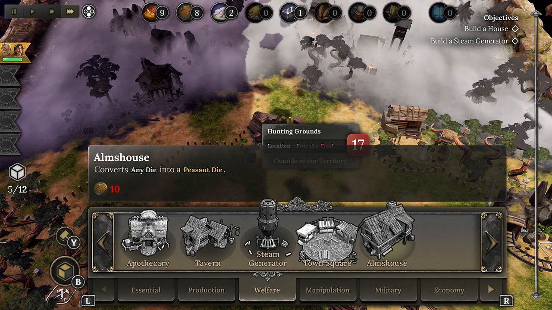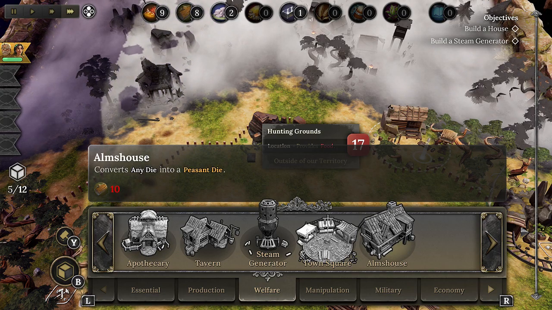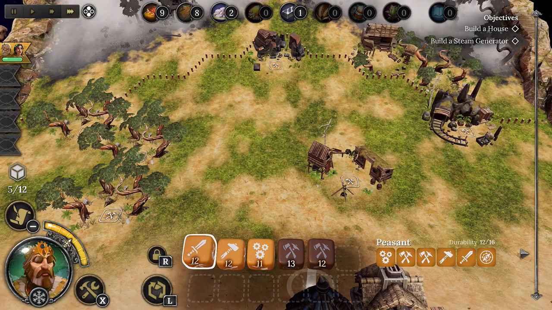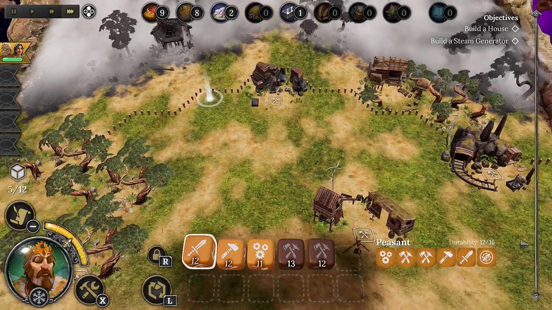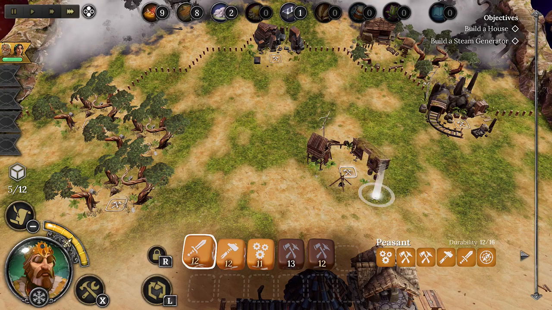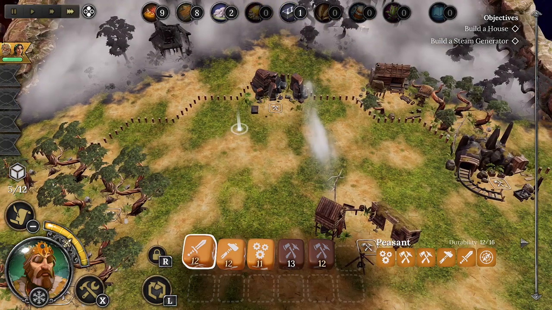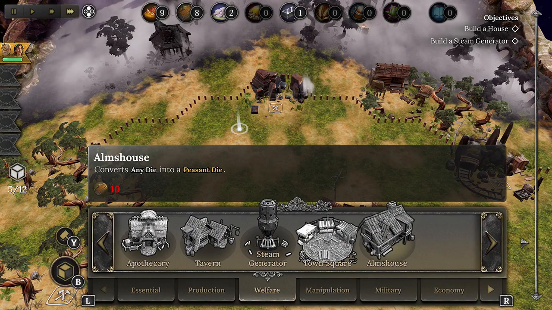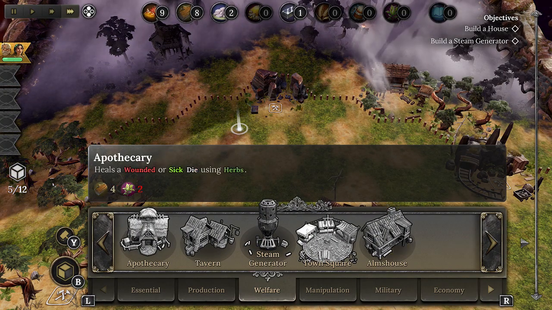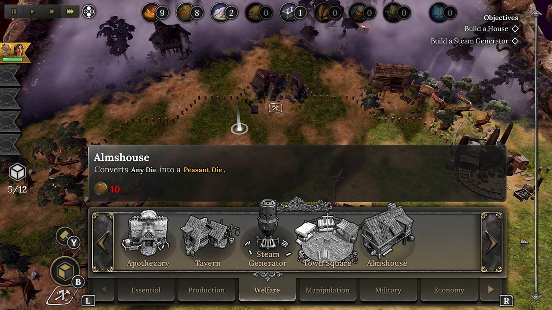Convert any die into a peasant die. So what you can do here as well, what I've noticed, I played once and I accidentally converted a lot of my peasant dice to civ dice, and civ dice can only do certain tasks, so you always need to keep it balanced. And then you basically have this building where you can down convert dice back to the basic die class.